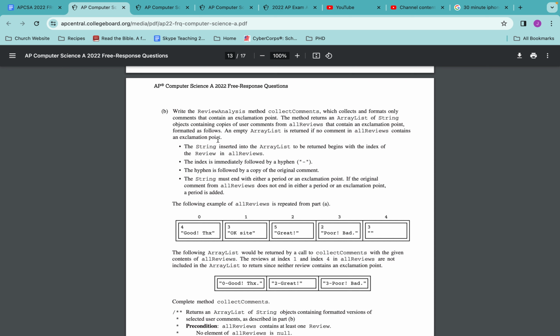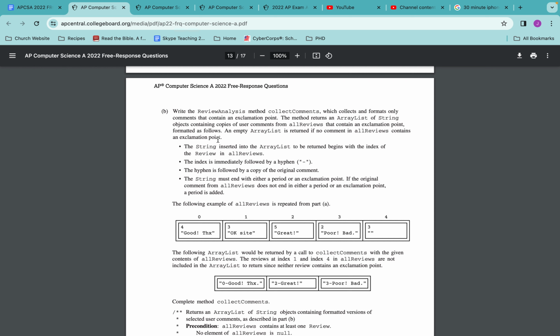First off, we want to capture what the index was in the original array list. And then we want to add in this little dash. And then we want to take the comment and slap it all together. So it looks like we're going to have to do some concatenation. And concatenation is where we take the pluses and we take a bunch of strings and smash them all together.